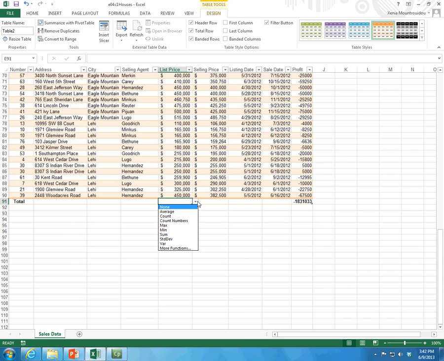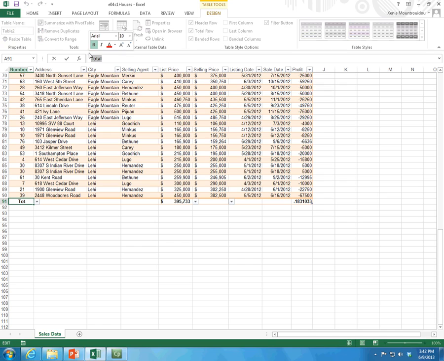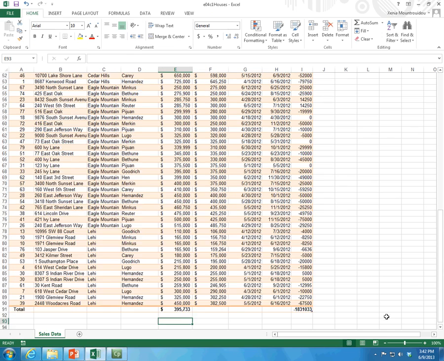So in this case, let's say I can calculate the average list price. I can also count numbers, all these different beautiful functions that I used to have in the Formulas tab are now available in the total row. I can change the title in the total row if I want to, and that's about it.